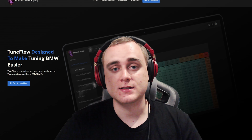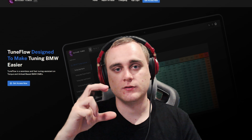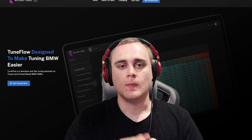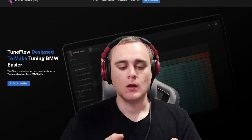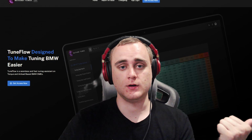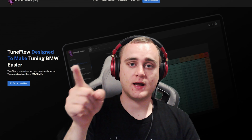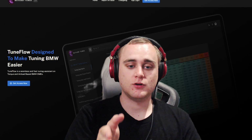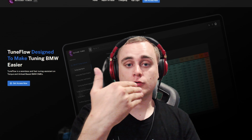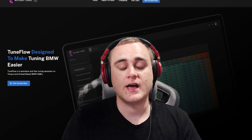For example, around the thrust surfaces of the sleeve. For those that don't know, the thrust surfaces are the top portion of the sleeve. If you have the engine block and you're looking at it dead on, cylinders 1, 2, 3, and 4, you've got your intake on the right-hand side of the N20 because cylinder 1's at the front. You've got your exhaust on the left side, okay? Your thrust surfaces are essentially your intake and then your exhaust. So you've got a thrust and a non-thrust. The thrust side is the side where the piston and conrod begin to move down after the combustion process, and your non-thrust is the opposing side of that.